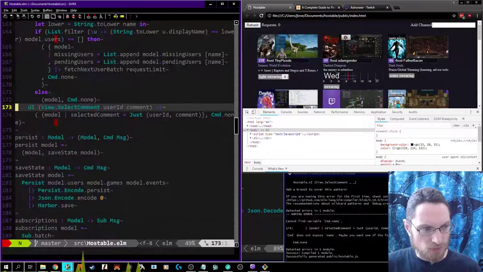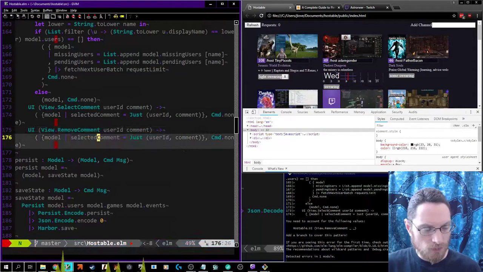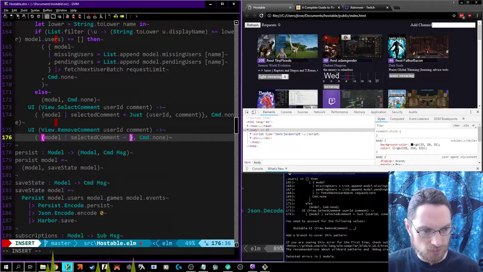Hostable. And this is pretty straightforward. Yeah, not defined. Remove comment. Selected comment is going to equal nothing because it doesn't exist anymore.